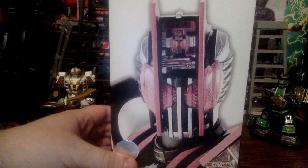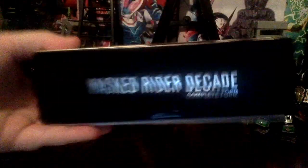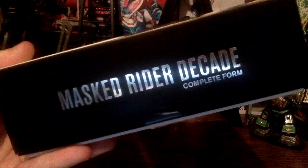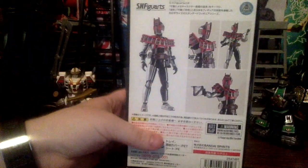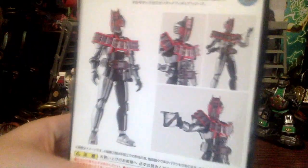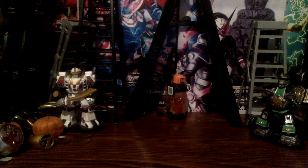We'll go with the box first. Here's the box. We have the complete form, looking really cool. I can't say I like this form too much, but I'll go into that later. There's foil on this side and that side. Again, the complete form, Max Rider case, since anything before Double comes with Max Rider. There's the Figuarts logo up there, and in the back we have product shots of the figure looking really cool. Again, the costume looks badass. That's enough of the box, so let's move over to the figure.